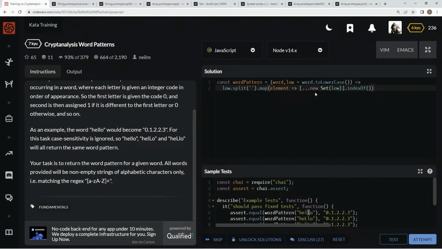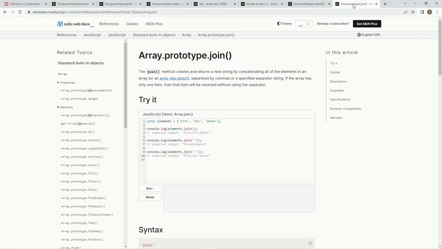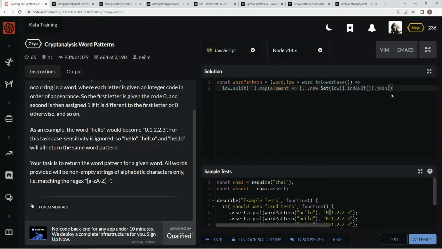Now it's going to be ready to go just like this, but now we have to join it all together by these periods. So we're going to say dot join outside of this parentheses. And if you don't know what join is, it's pretty much the exact opposite of split. Instead of splitting it, we're joining it together, and instead of the spaces in between the characters, we're going to put the period, like this. Run it, and you see dot dot dot, or dot dot at least on that one. So little quotation marks, dot right there.